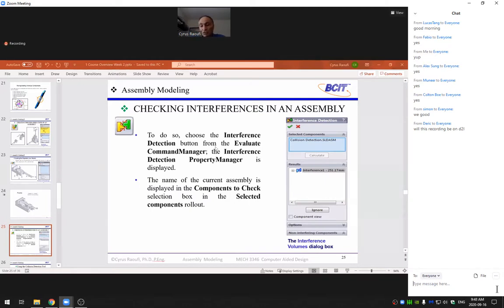Let's see how we can use CAD to help us make sure that there is no interference between the components. Because when you are designing a simple project with 4 or 5 parts, it's obvious you can check those things. But what if you are designing a machine that has 100 parts? What do you want to do? There is no way that you can look at the design and say, okay, everything is okay, I didn't screw up in terms of interference between the components.